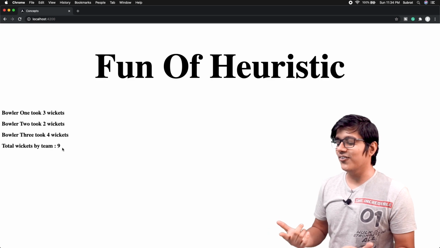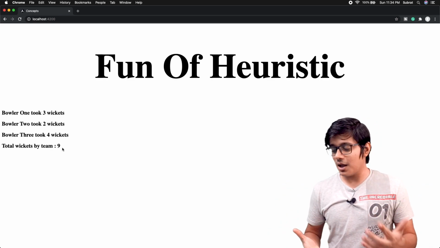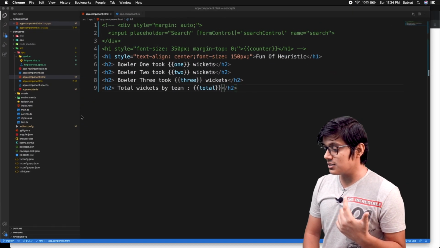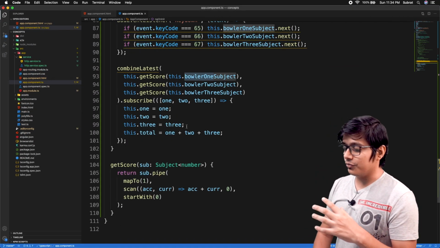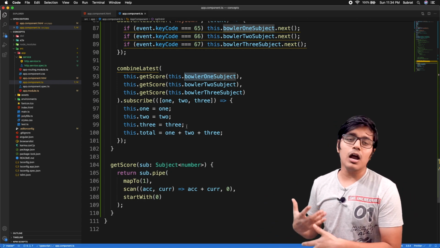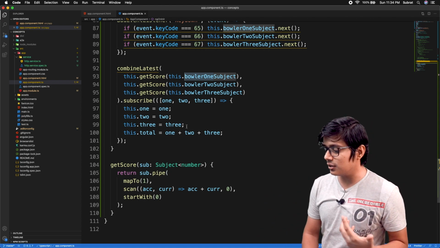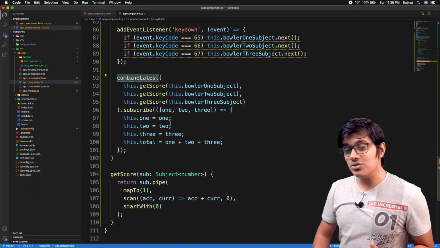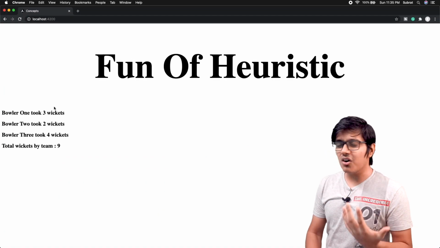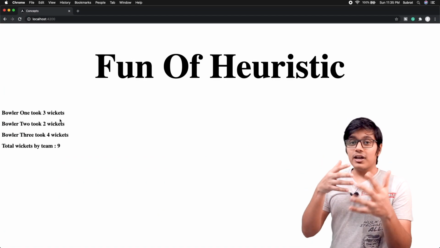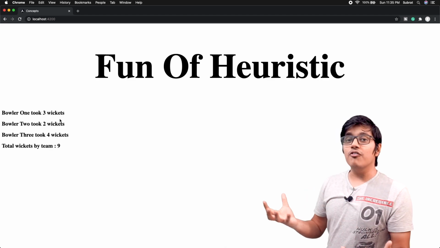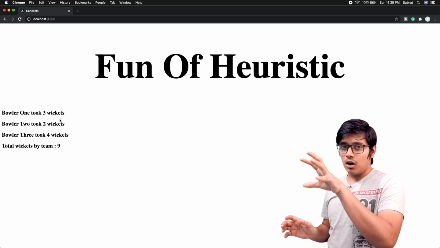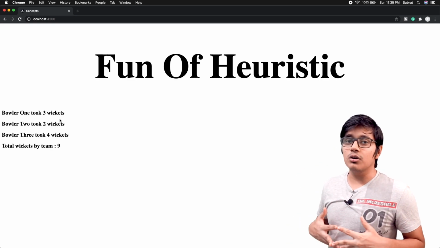So that's how, it's just a funny thing I'm saying, but yeah, this is how you can make use of combineLatest, and that will be pretty helpful. This kind of application you can make, and obviously you can make multiple kinds of applications. So today we saw what combineLatest is and how to use it, and how you're going to make a scoreboard so that you can get data from every other observable with the previous latest value and the updated value which our observable is emitting.